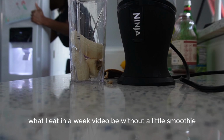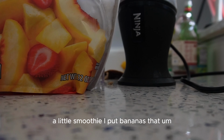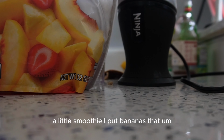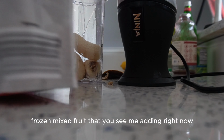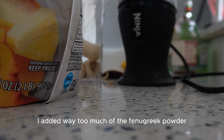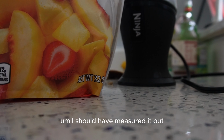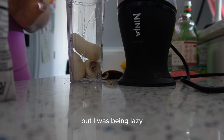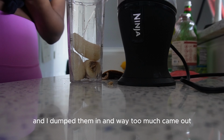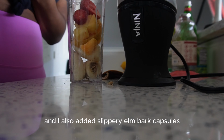What would a What I Eat in a Week video be without a little smoothie? Here you see me making a little smoothie. I put bananas, that frozen mixed fruit that you see me adding right now. I also added fenugreek powder. I added way too much. You only need a little bit. I should have measured it out, but I was being lazy and dumped some in and way too much came out. So don't be like me. And I also added slippery elm bark capsules.